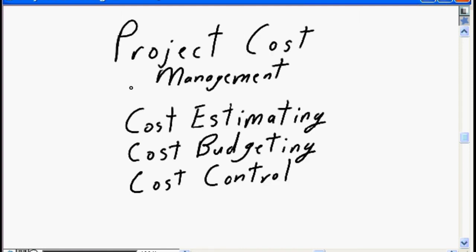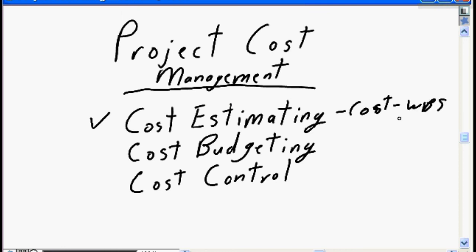This concludes our first of 2 nuggets on project cost management. In this nugget, we focused on cost estimating, defining the costs, all costs, for each element of the WBS. We focused on the fixed costs and the variable costs. We focused on the direct costs and the indirect costs. Through cost estimating, we're able to identify and define all costs for each element of the WBS. Then in cost budgeting, we aggregated the costs into an overall project budget.